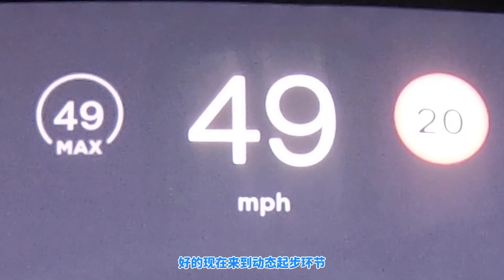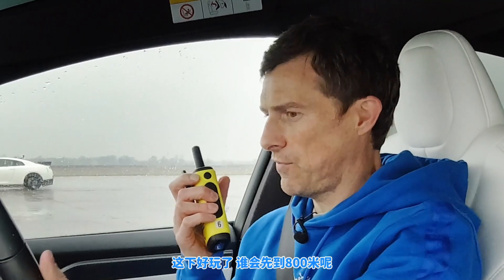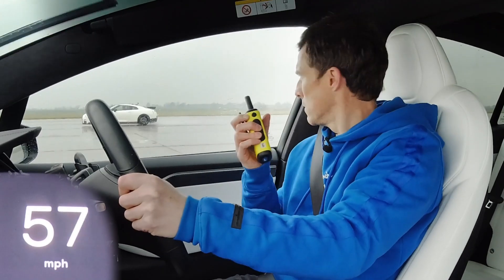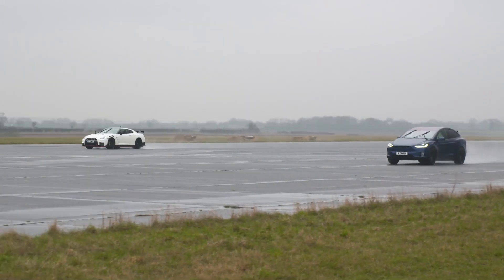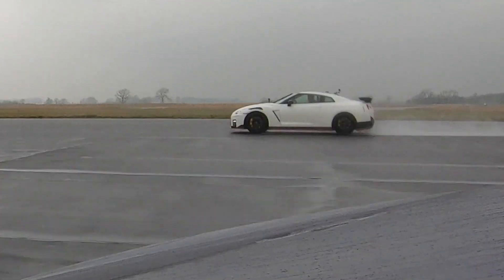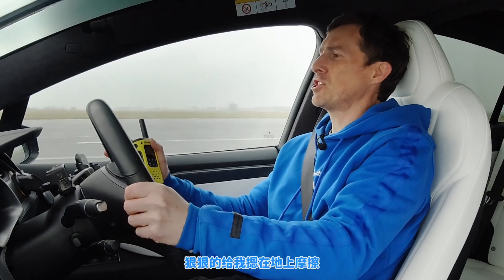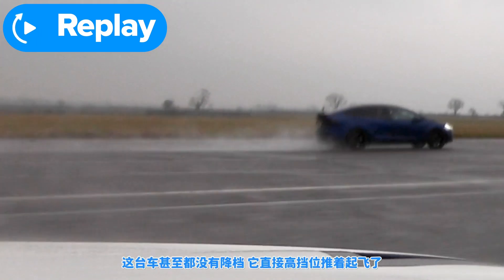Now we have a rolling race from 50 miles an hour. The Nissan is in sporty settings but auto mode for the gearbox — I have no gearbox. Three, two, one, go! The Tesla obviously took off quicker — instant power from the electric motor — but now comes the Nissan. There's the half mile. Smashed me. Yeah, once you get going you proper get going. The thread didn't even kick down — it just built up and then took off.